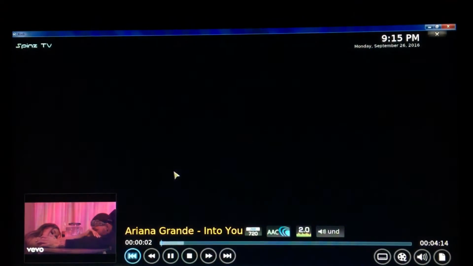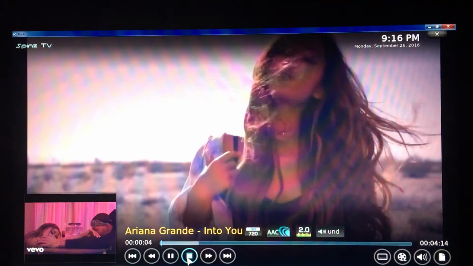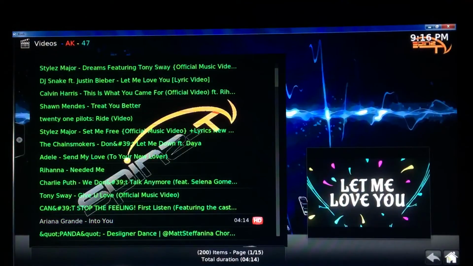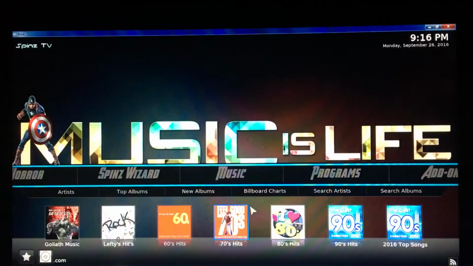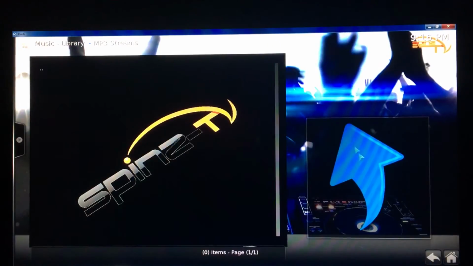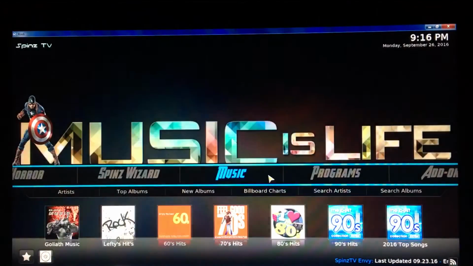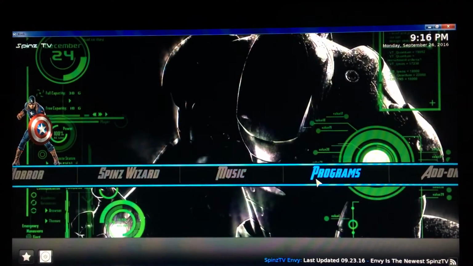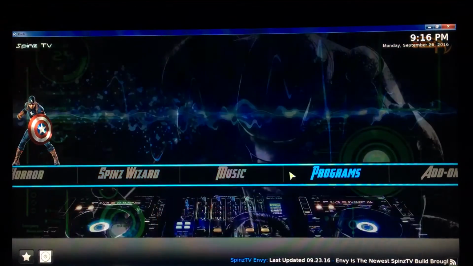Look at this, you're gonna get the video too. Look how good that works, guys. I mean, these things are just incredible. Totally worth the $75 it costs for this box. All this stuff comes preloaded. You don't have to do anything. You just have to plug in and play. I will tell you this, guys. It is going to take a couple days for you to get used to running with the remote control and going through all your categories.